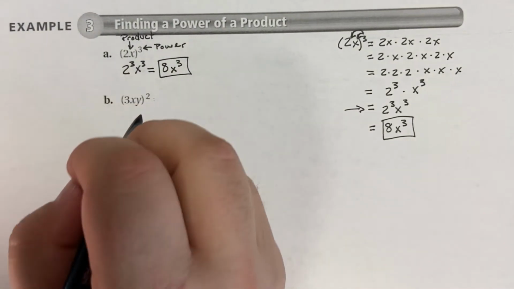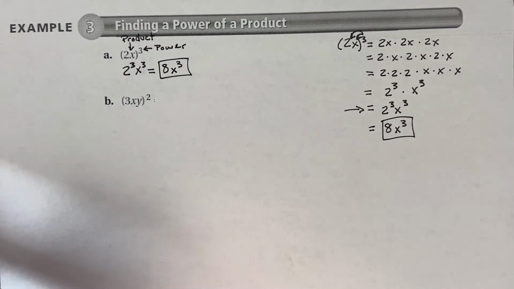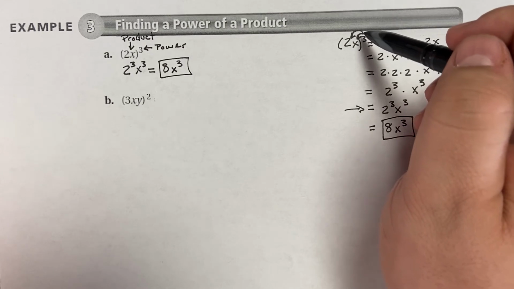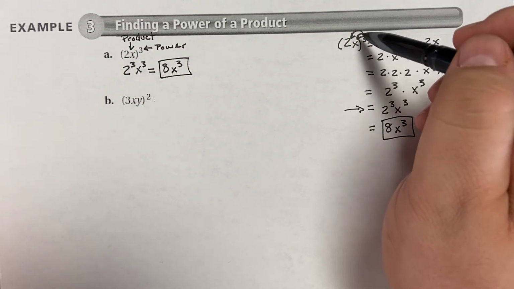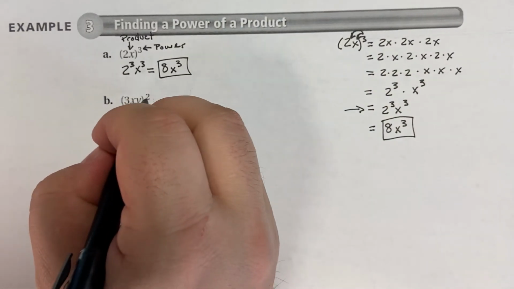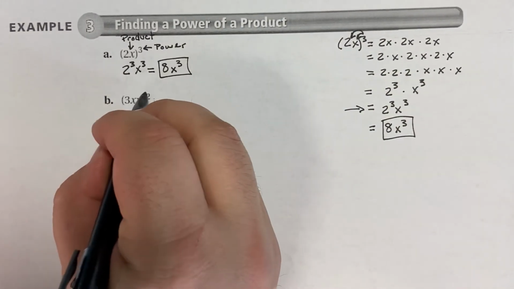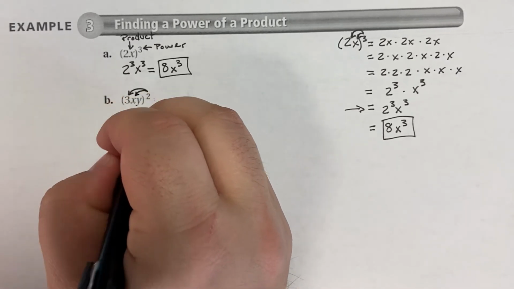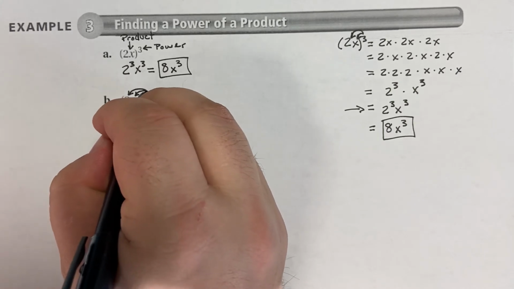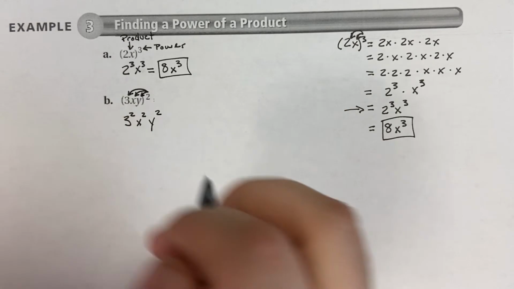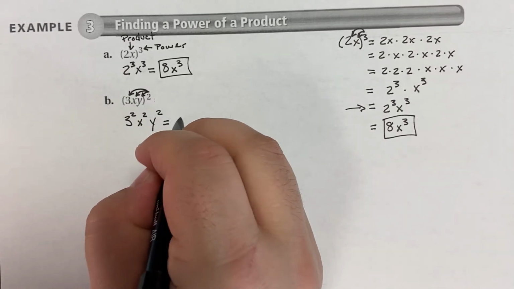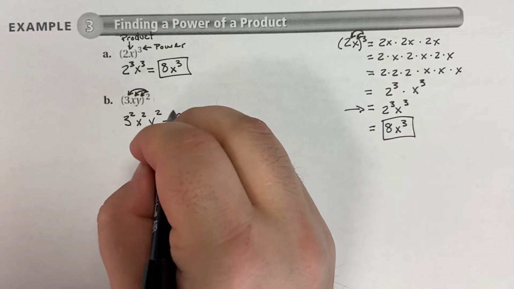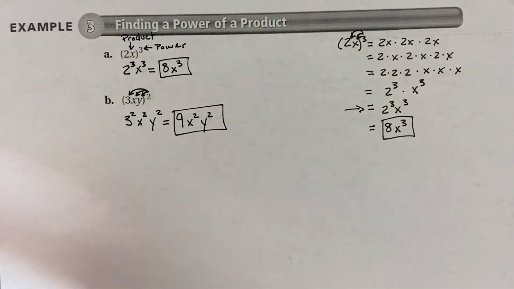All right. Now remember, pay attention to the words carefully. When I talked about this 3, it's kind of like distributing, and you distribute to each base of the product. What that means is I'm going to take this 2 and I'm going to give it to the 3, so 3 squared. I'm also going to give it to the x squared. I'm also going to give it to the y squared. Now I can go ahead and solve 3 squared, that's 9. X squared has to stay x squared, and y squared has to stay y squared. So I have a final answer here.